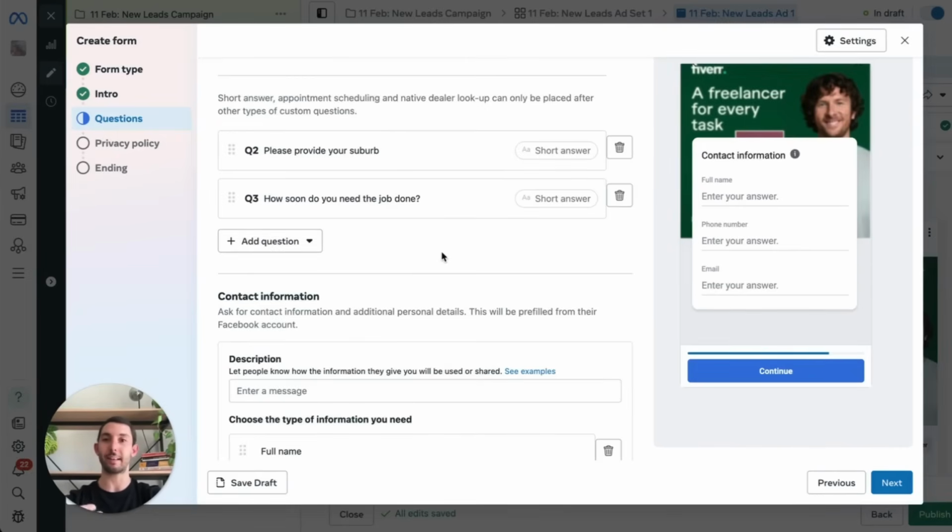We've got clients asking 11 questions, for instance, and getting lots of leads. So if it is a serious, genuine person, they're going to answer all the questions. It doesn't matter if it's 5 or 10 questions. It's not going to scare off genuine people. It's going to filter out the time wasters. So that's why we ask this many questions.